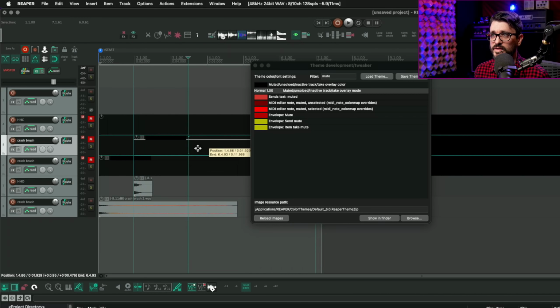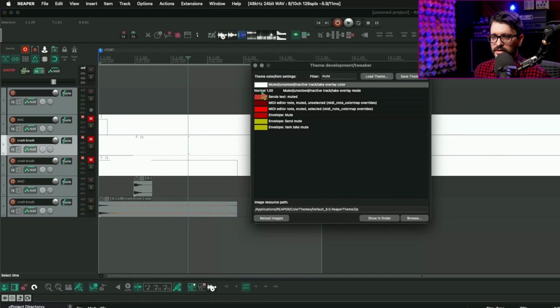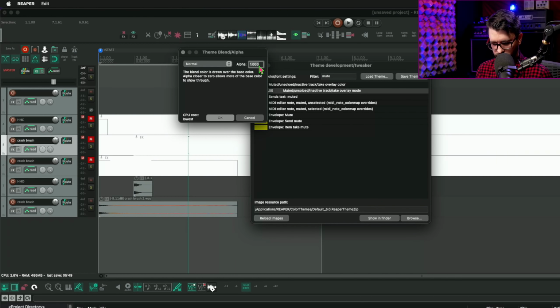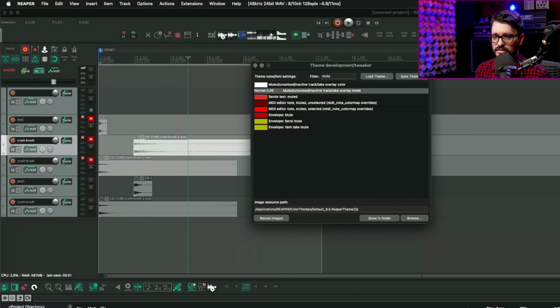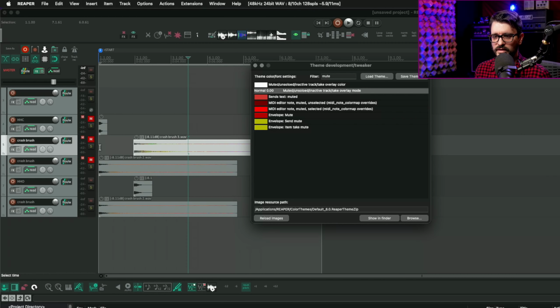You can't see those items there at all. We could set this to white, and then it looks like that. And if we do white with a blend mode of, let's say, 0.3, looks like that. Lots of combinations there if you want to change things. And if you want to disable this function entirely, just set this to alpha of 0. And then there's no difference between muted and unmuted items and tracks other than the icons on the items or the lights on the TCP and mixer.